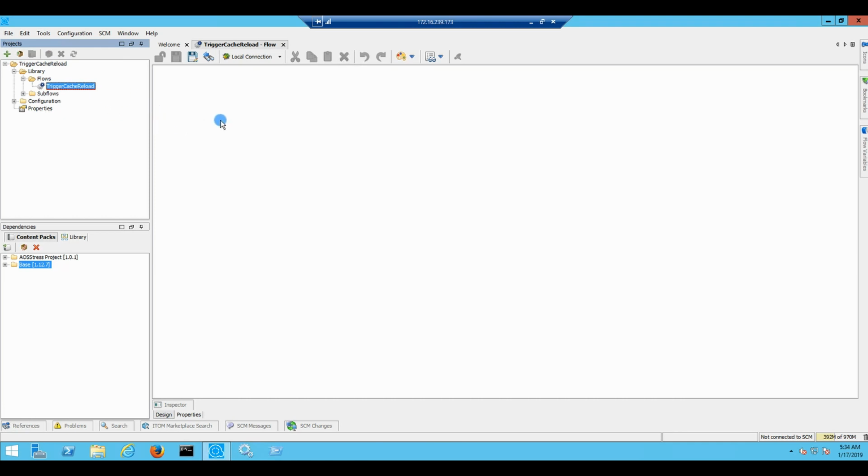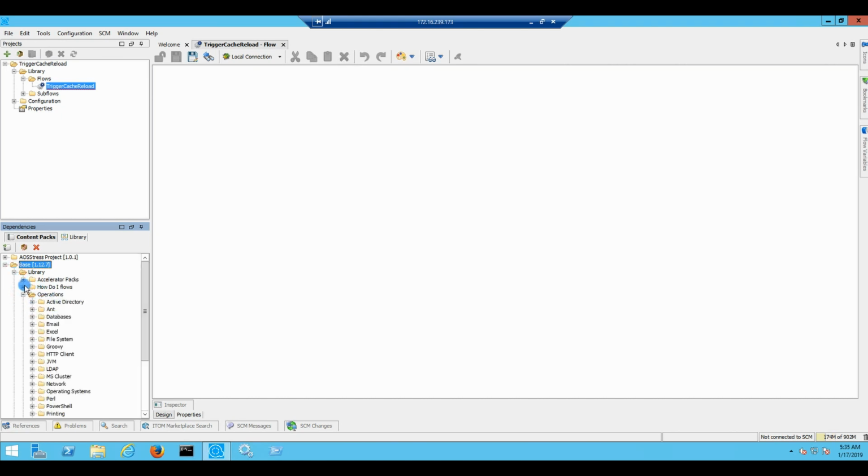Now, a couple of things that we need to address. Here in the base, and you can import many other runbooks from the marketplace, but the base comes out of the box. And you will have in the library many things, operations and flows. So for example, if I drag and drop this subflow here to the canvas, then I will have a flow and a subflow inside it, right?